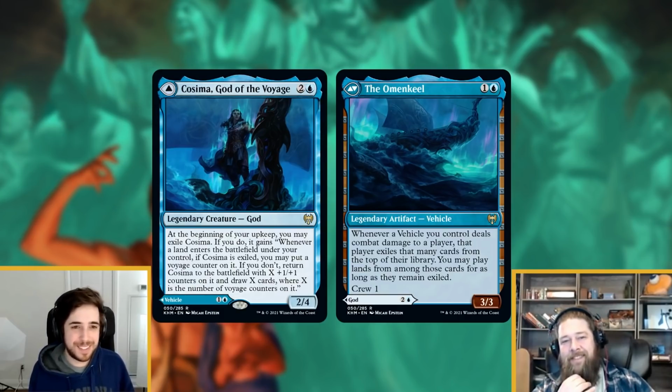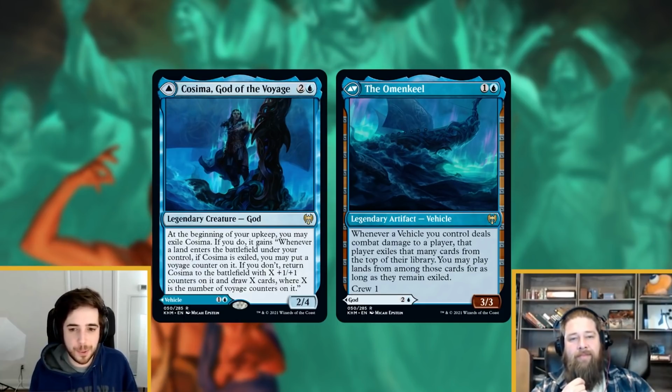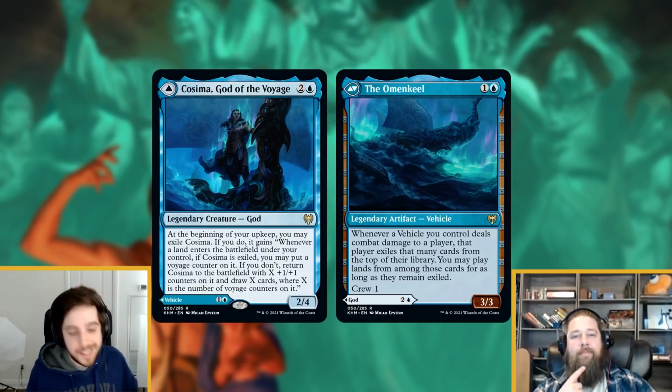I totally agree with you on all of that. I also like the fact that Omenkeel is vehicle support in blue. Vehicle support is usually Boros colors, at least in Kaldheim, that's how it was. We haven't really seen vehicle support outside of Kaldheim, I don't think. But this helps all vehicles in blue, which I think is a cool design space. It's obviously limited for now, but the fact that you can run extra vehicles in this deck if you are building around Omenkeel as a commander is kind of neat.